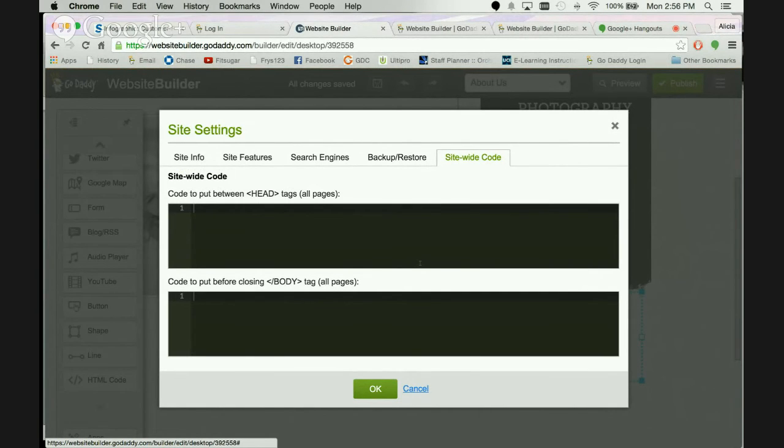So it works in here, but with the code that gets placed in here, one, you're going to want to make sure that it has an opening tag and a closing tag. And if you don't know what that means, go ahead and go to W3 Schools and check it out. So it's basically you want to make sure the code is complete, and then the other thing is you want to make sure that it references HTML, because Website Builder uses and utilizes HTML for most of its functionality. So I've seen Google Analytics code get placed into the body tag, which is fine, but it's not reading in properly, so they're not getting anything out of it.